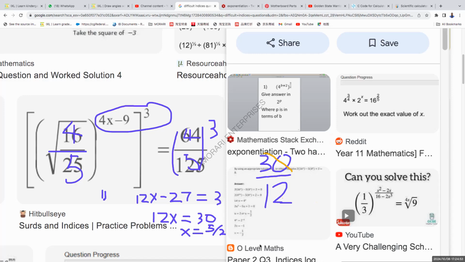You say, okay, I want to simplify 30 over 12. What is the highest common factor? The highest common factor is 6. So I just do 30 here divided by what? 6. And at the bottom also, I do what? 12 divided by 6. And just in one step, I will simplify it. 30 divided by 6 is 5, and 12 divided by 6 is 2. Because you use the highest common factor, they will have no factor anymore, because you have removed the highest factor that is common to the two, and nothing will be left. So you simplify to the simplest form.